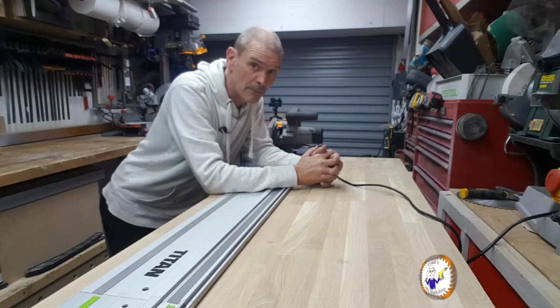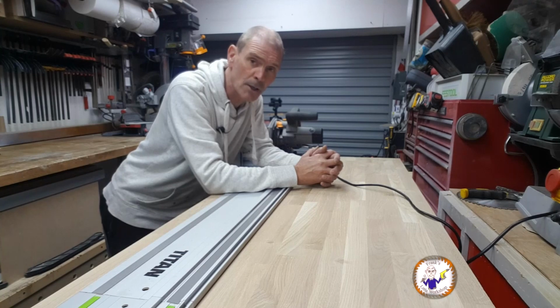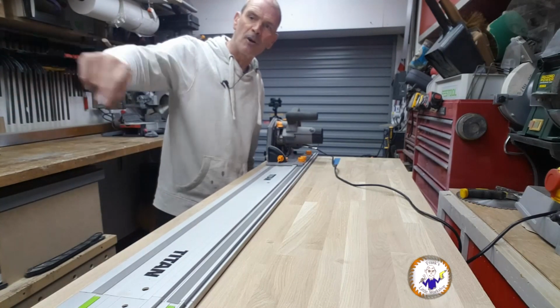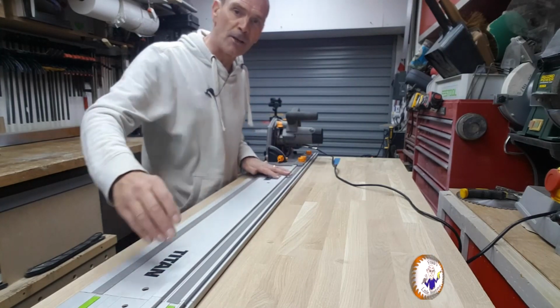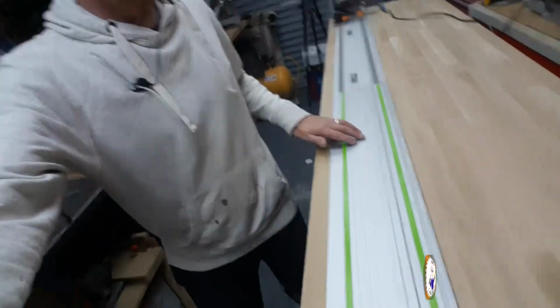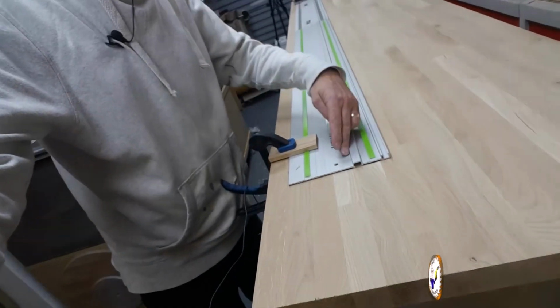Okay, so I'm ready to make the first cut. Now this is obviously going to be for the upstand at the back. What I'm going to do is cut a strip, a 40mm strip, the entire length of the worktop. For that I'm going to use my track saw, and I've got a combination of Titan rails and obviously a lovely Festool rail. But the problem is they're not quite long enough.